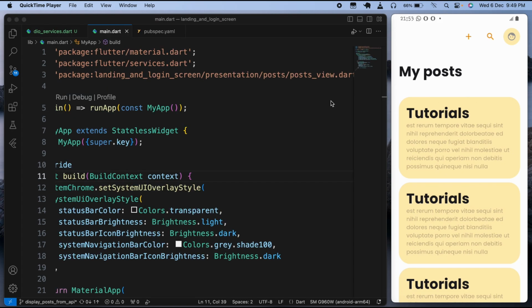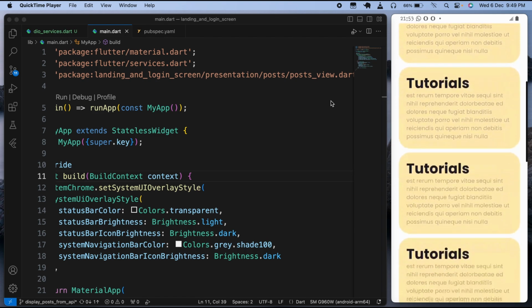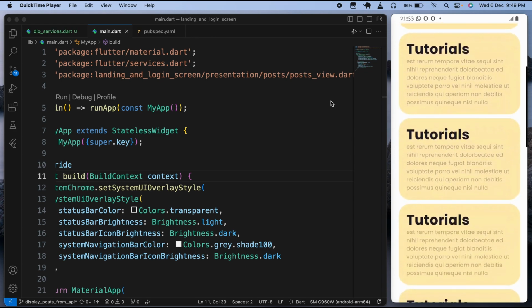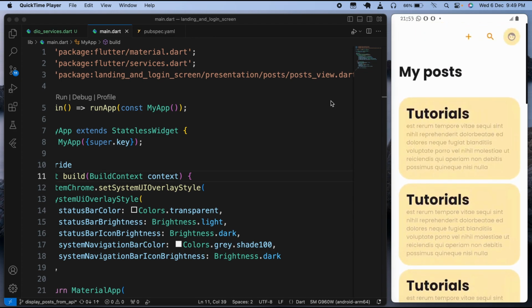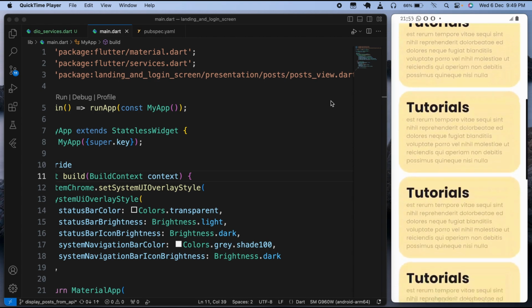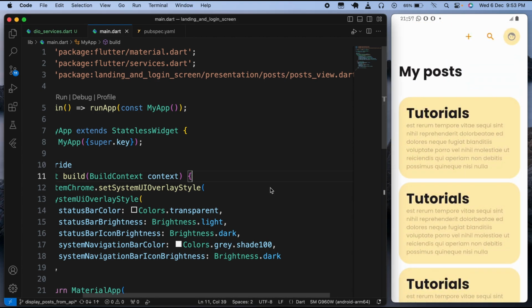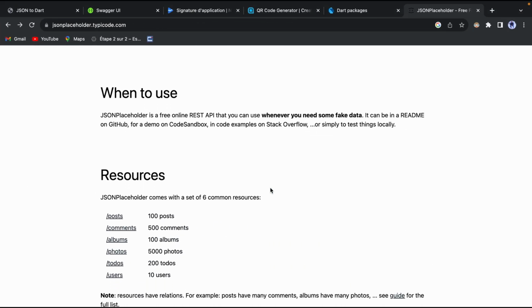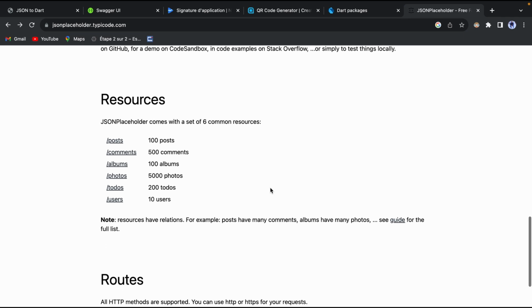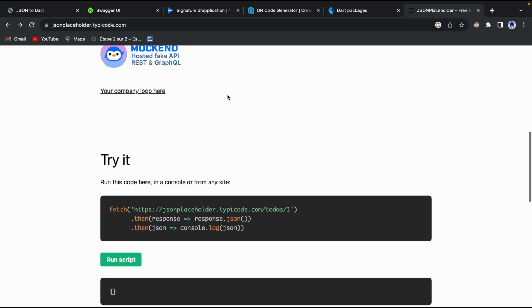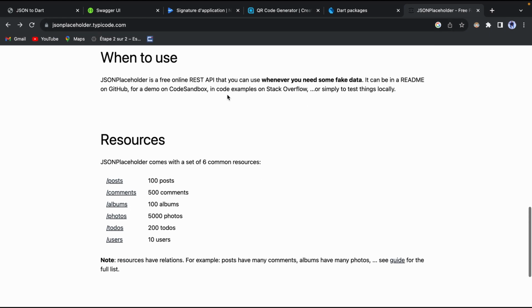So guys, as you can see here, we have a list of posts, but now they are still static. They are not dynamic. So this is what we're gonna change for this tutorial series. So we're gonna be taking all of these posts from the server. Yeah, we're not gonna create an API from scratch, but we're gonna be using something that already exists on the web, and we call it JSONPlaceholder, typicode.com. So this is the API that we're gonna be integrating in our mobile application.